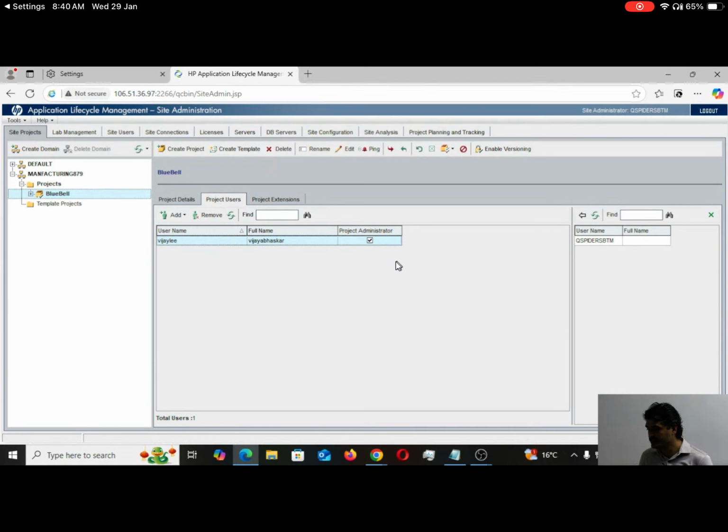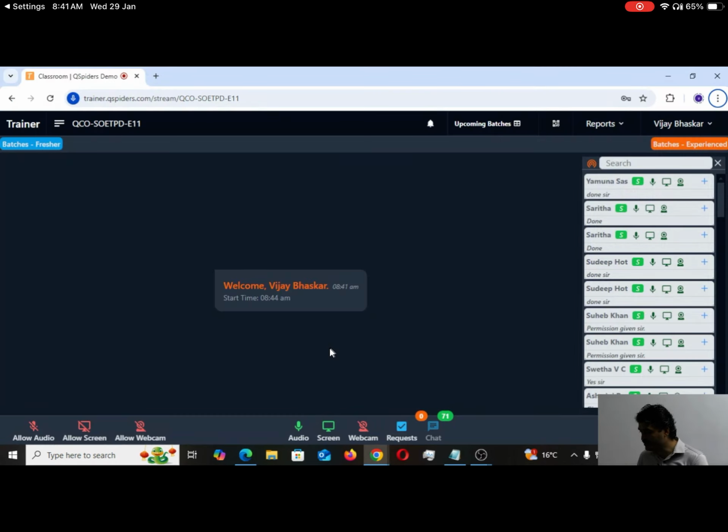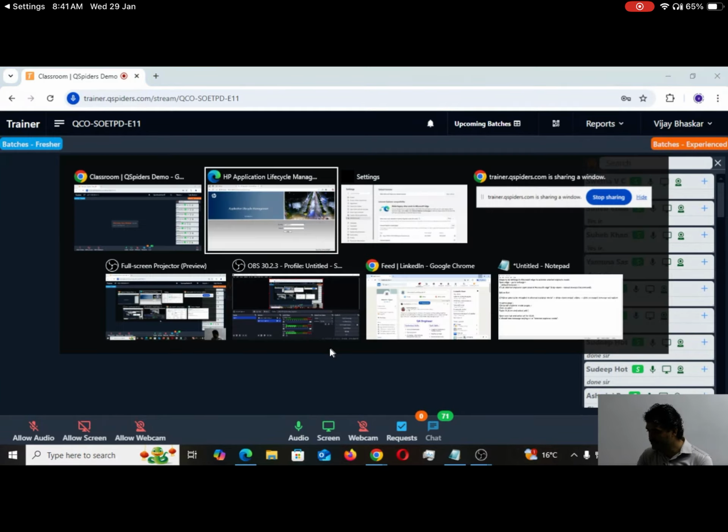Okay? So you would have remembered your username and password, test your username and password. Now all of you, what you should do is you should log out. Right top corner there is a logout link. Click logout link. You will come back to administration login page. Okay, all of you log out. How much action I'll show, that much only do it. If you move forward, any problem, I'm not responsible. Did you log out? You came back to login page? All of you? Yes. Now listen to me.